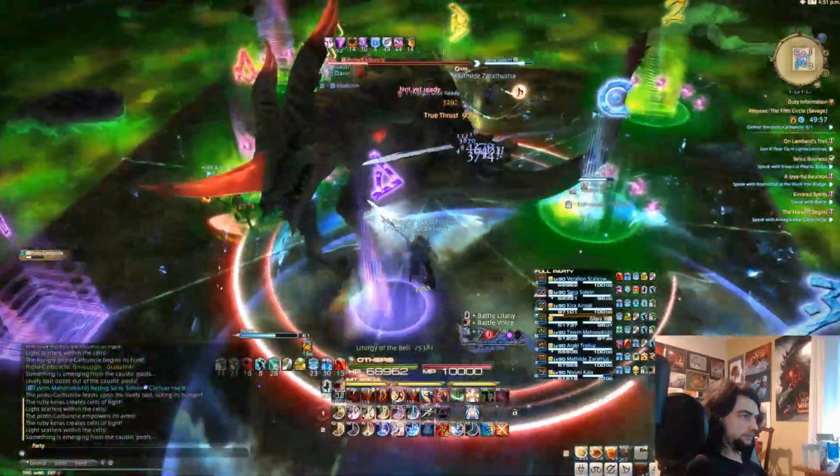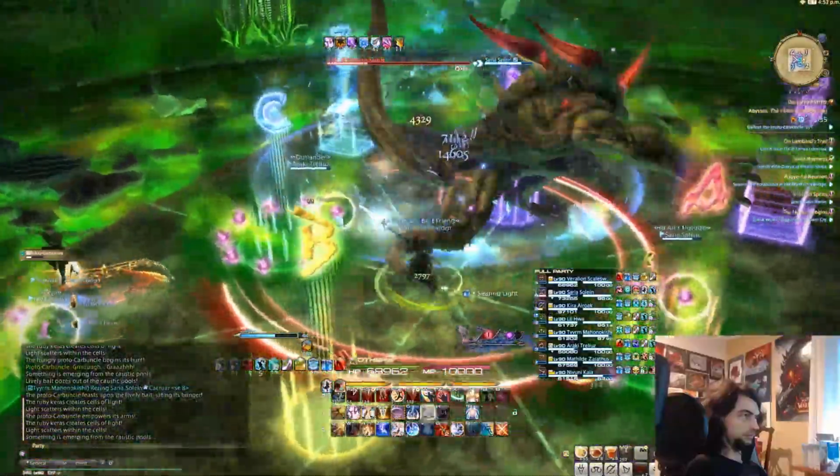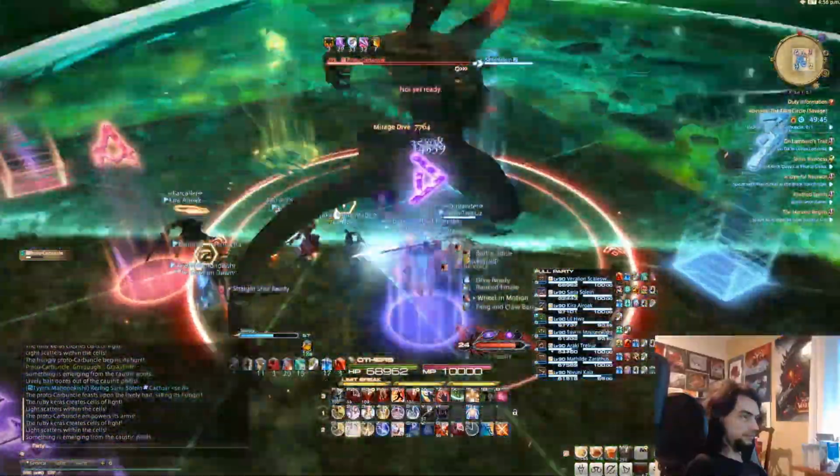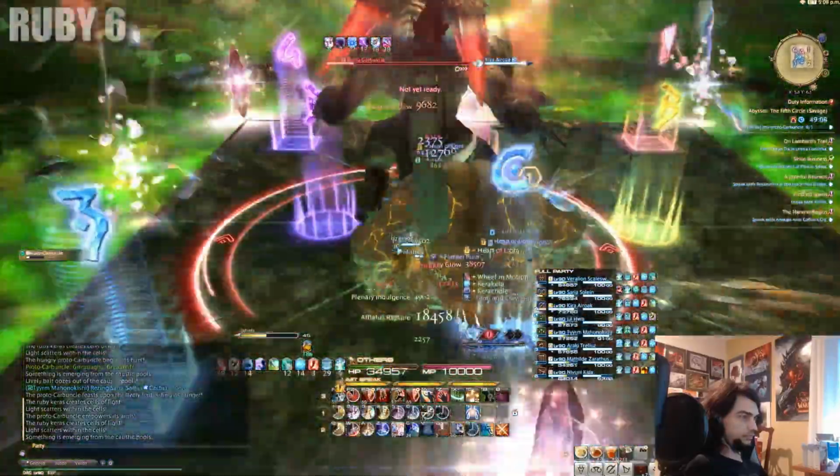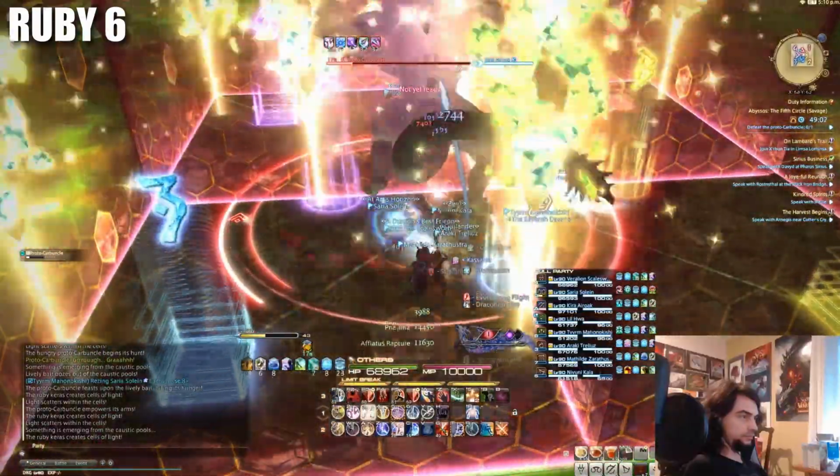If you manage to get to this point cleanly, it's as good as dead. Everything left is weak potatoes. You'll get another round of claw/tail, a tank swap, and a howl before the final Ruby glow. Ruby 6 is literally just Ruby 4, but in quadrants.